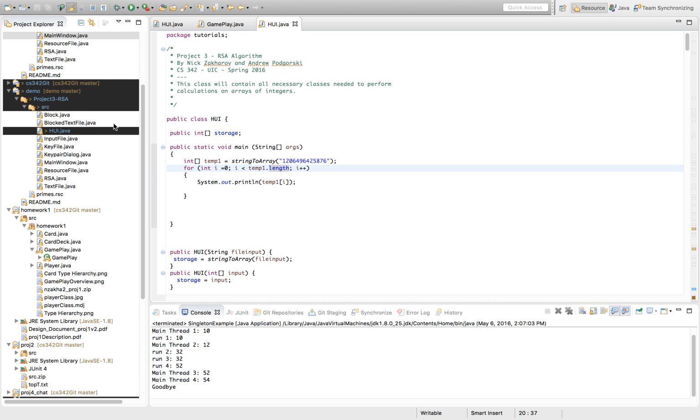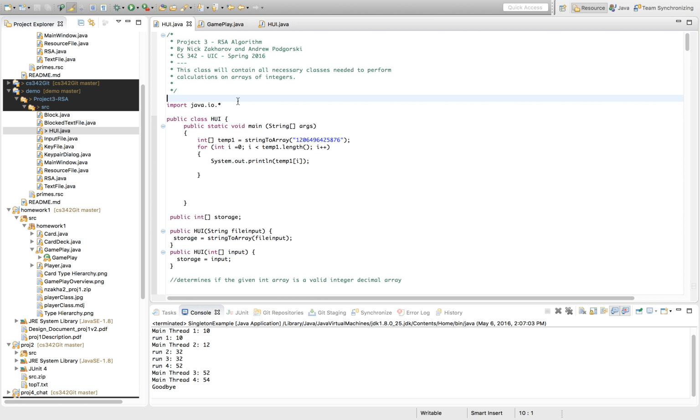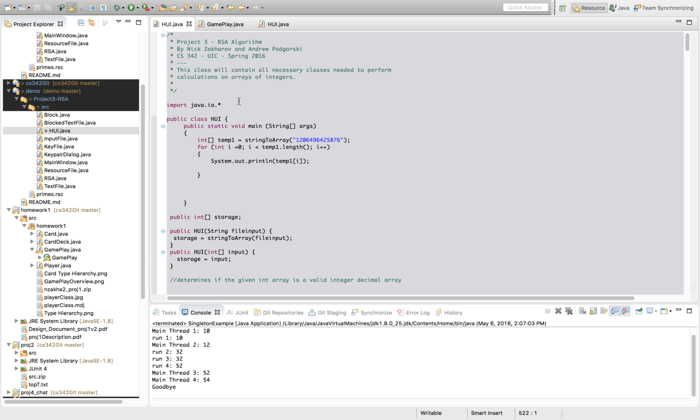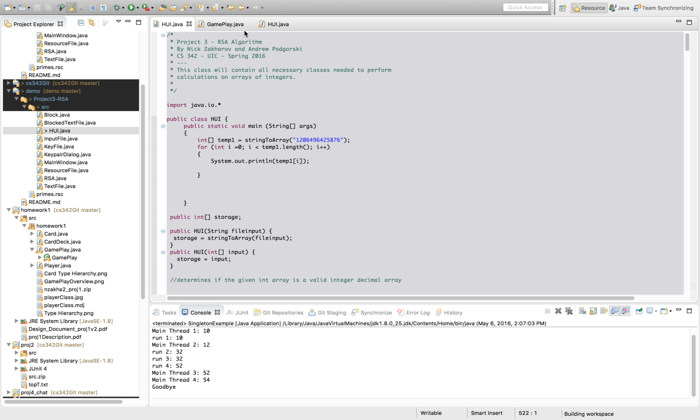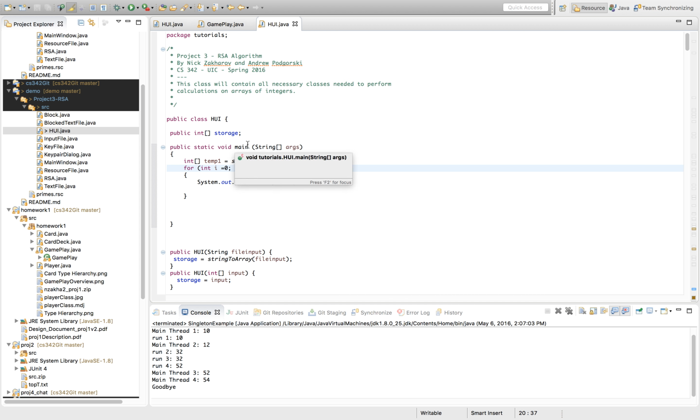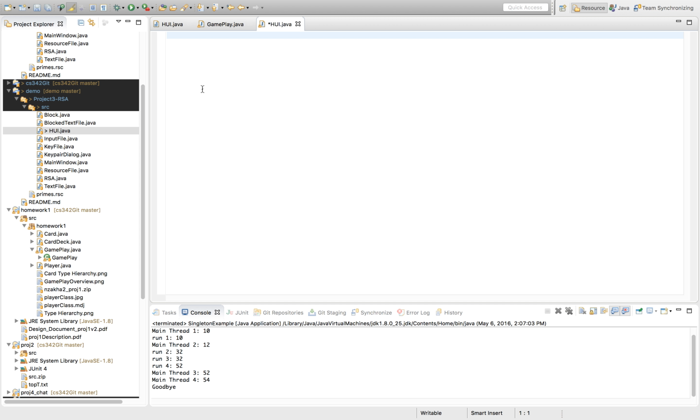Okay, so just to clarify again, I'm gonna copy the code. So I copied it, and I'm gonna paste it into here.